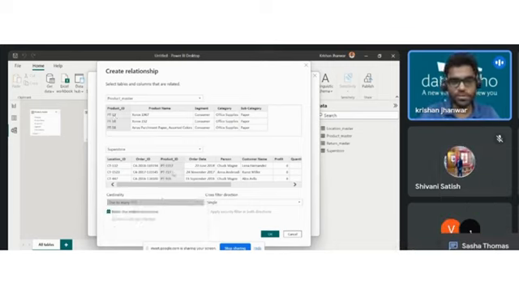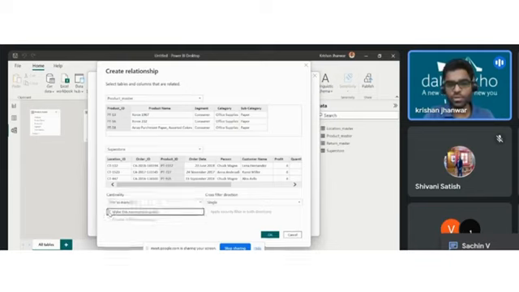So this is one to many that I have selected. Now you have two options. Sometimes you have the relationship among the tables but want to deactivate it for some reason. You can click on this one, so it will build the relationship but not activate it. Then whatever you were doing will not be affected. Like if you select product wise sales, it will give you only the sales total because your relationship is not active. So always make sure the relationship is active.